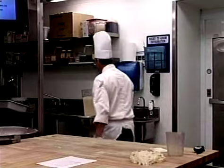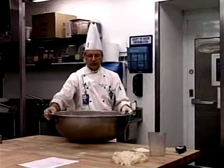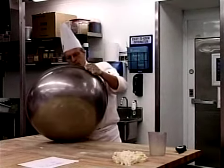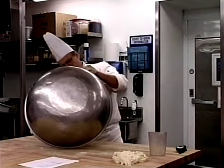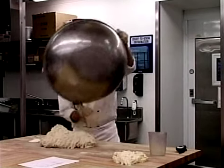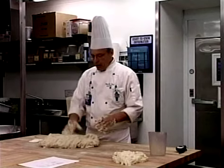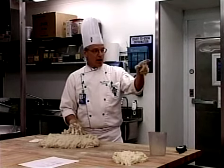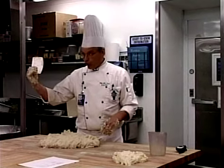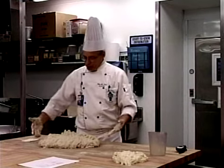Back to our big batch over here, up on the table. What's a bowl like this cost? Anybody know? About $250. But that's a lot better than a $5,000 Hobart mixer, which wouldn't mix this much bread anyhow. So with a 30-cent tool and a halfway decent-sized bowl, a person could make a lot of bread.